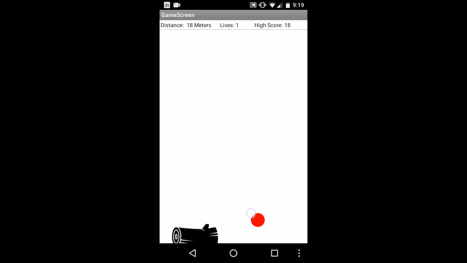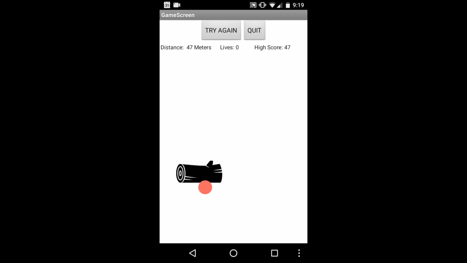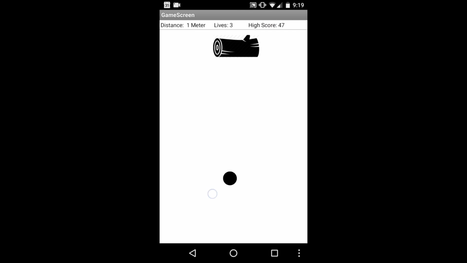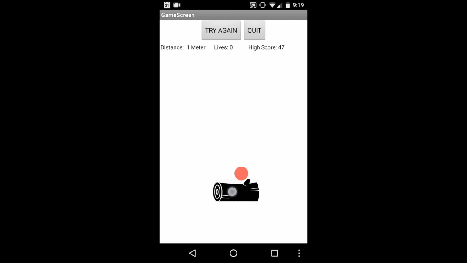Occasionally, a little green ball will appear randomly for a short period of time. Making contact with this little green ball will give the player an extra life. While you can't really see it right now, if the player has a score higher than 25, the log will slow down temporarily if hit to allow the player to recover. You can see that once the ball has been hit 3 times, the game stops. When I click try again, the high score is still saved. However, I don't really want to play this game again, so I'm just going to end my life.